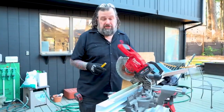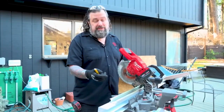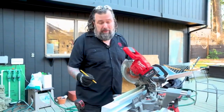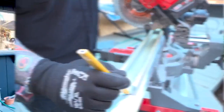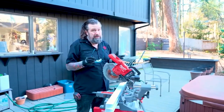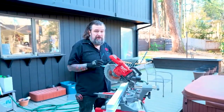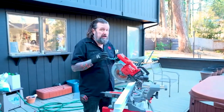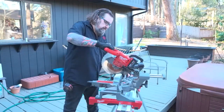All right, guys, another little trick. I took that track down that fit perfectly above it, so I'm gonna use it just as a template for this one. That way we know what it is. So I'm gonna mark this out right here. All right, so we're gonna use this metal saw here. This has got a special blade on it designed to cut steel and aluminum. So safety glasses are key. This is gonna drop metal shards everywhere. So you gotta be really careful when using a power saw when you're cutting metal. Let's do it.